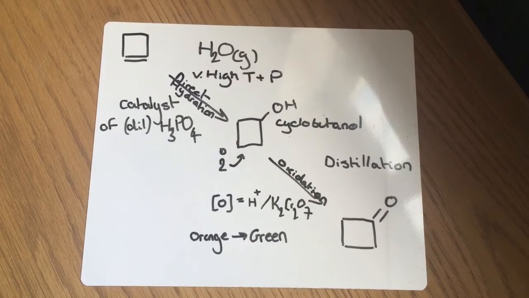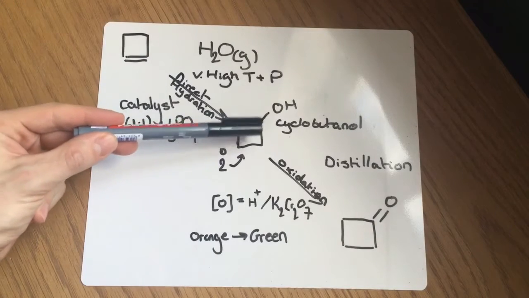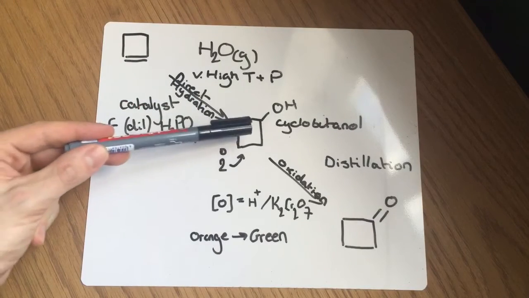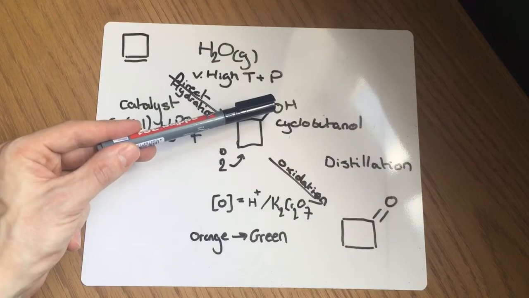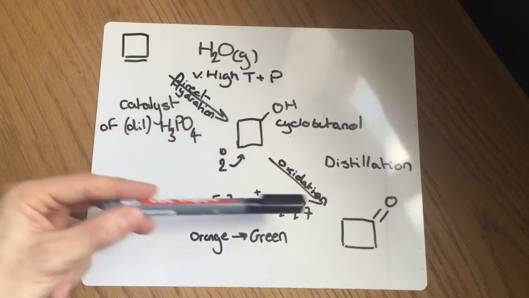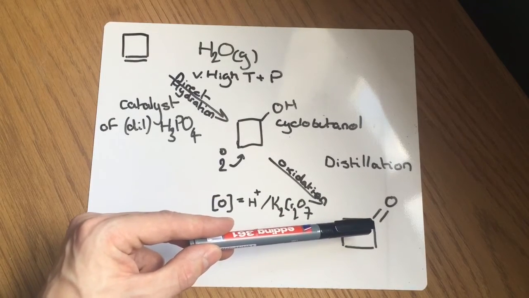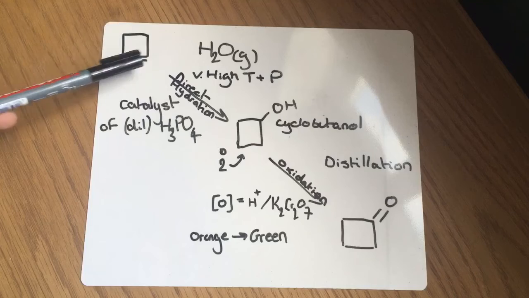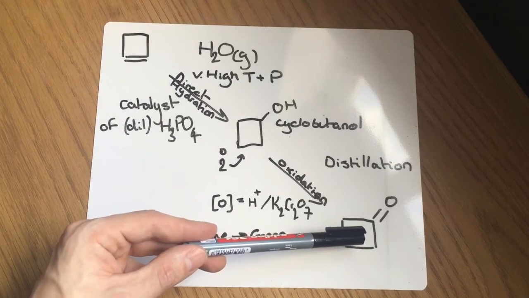What we need to do first is turn our alkene into an alcohol, and it is a secondary alcohol, as you can see I've labelled here. Because then this secondary alcohol is our only year one route to getting a ketone. That's the only way we know how to make a ketone. So rather than thinking, what can I do with this? What I hope you thought was, what can I make this from?